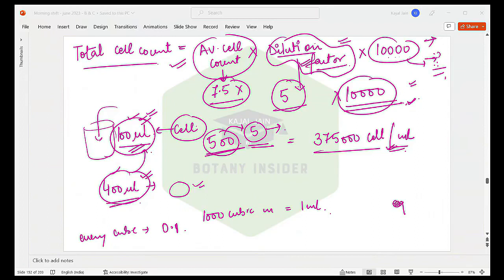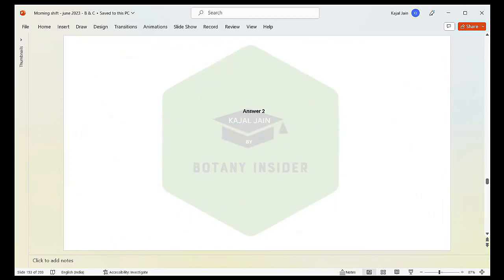24 of you are there in the class right now. It's a very interesting question, and this is June 2023, the latest paper question. So I hope the first part of the question is clear to all. I have explained it in a very elaborated manner. In the examination you will not require this much time to solve it, maximum a minute or two. So this was the first part.